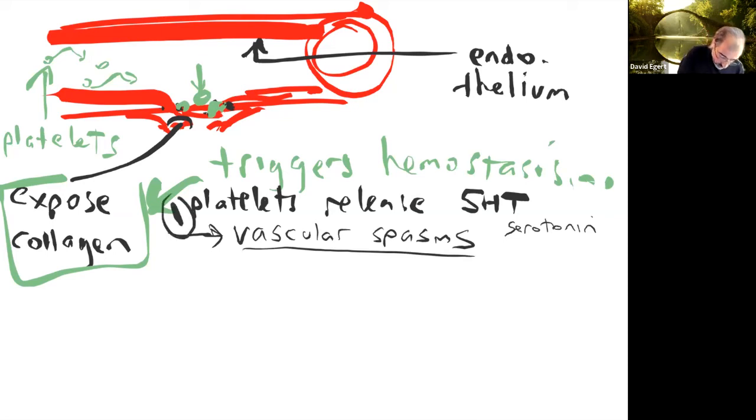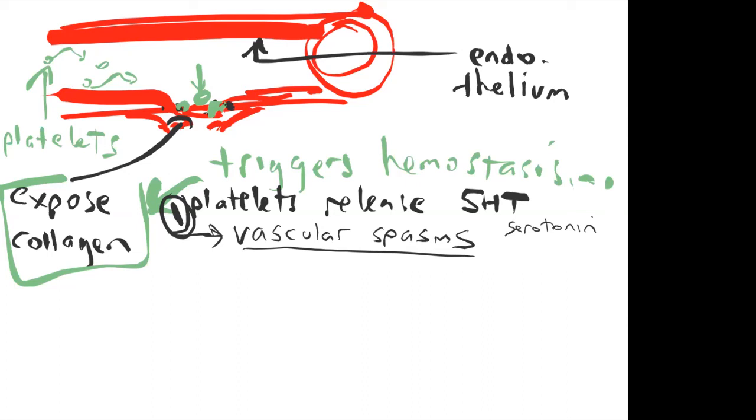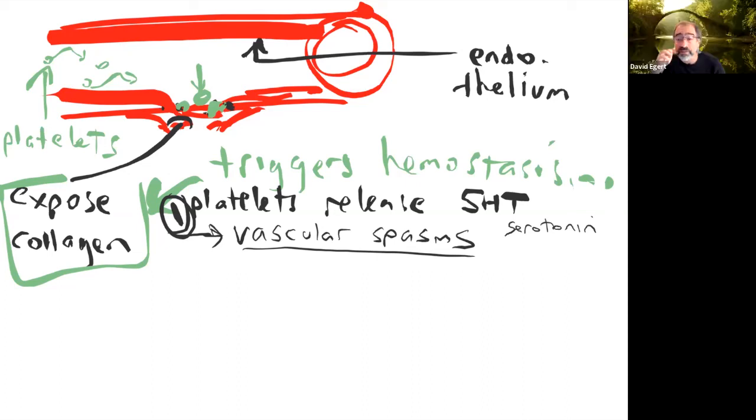So this is going to look like part 1. Platelets release serotonin, which triggers vascular spasms. Why is triggering vascular spasms a good step here? Spasm meaning constriction. It limits the amount of flow. Yeah, it's going to reduce the flow, right? Increasing the resistance, less flow. So we've got a hole in the wall. Let's reduce the flow to where the damage is so we don't bleed out as much. So that's the first step: release this molecule, which triggers constriction of the vessels and reduces the flow into the area.